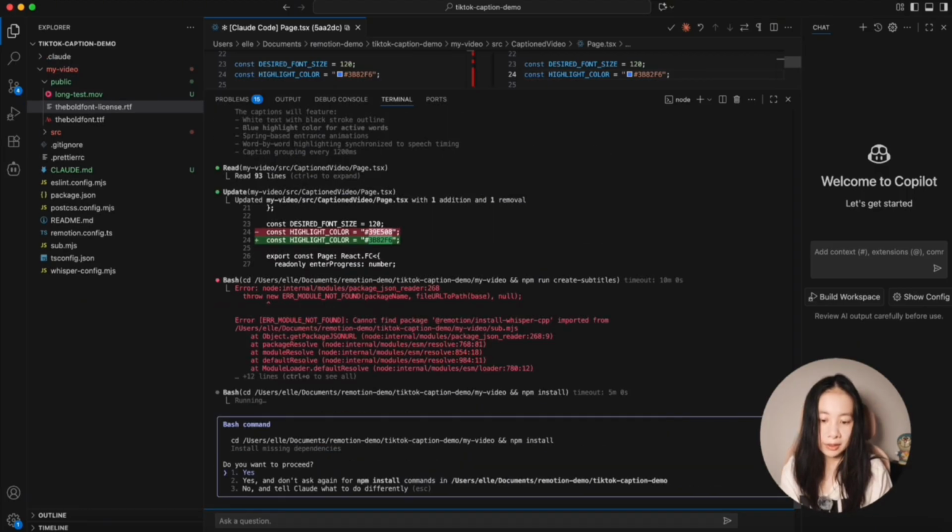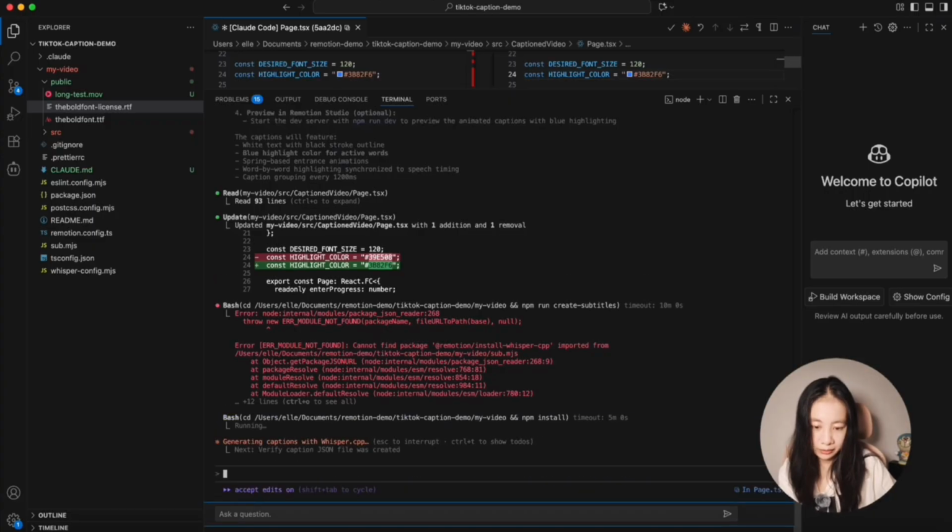Now here, Claude Code realized it needs to install some missing dependencies, which is quite normal. And all we have to do is select number 2 to agree. And this is where Claude Code really shines. When it encounters problems, errors, it really knows how to fix it by itself. In comparison, Gemini CLI needs a lot of human guidance to be able to make things work.